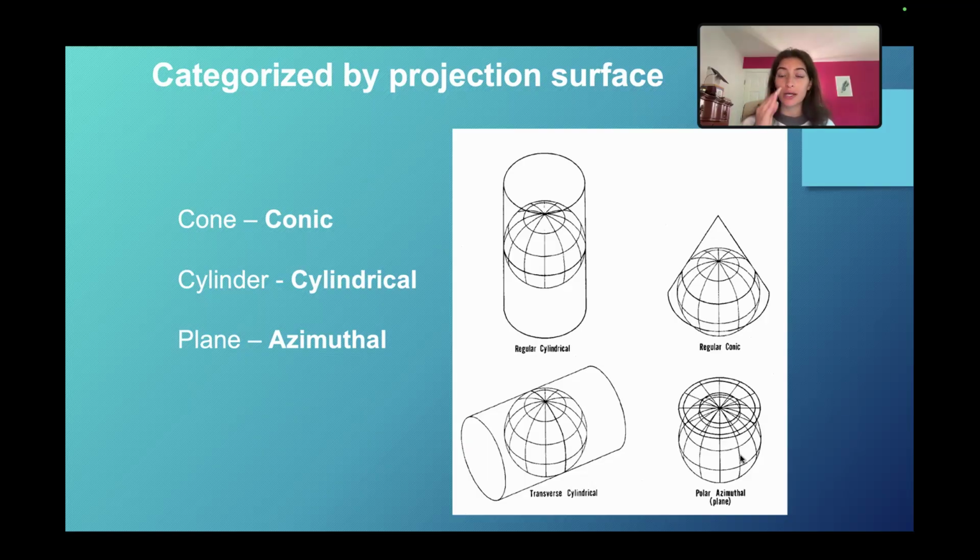As somebody who does their work in the Arctic, a lot of the times I find myself using azimuthal projections because it allows me to, instead of looking at that distortion that might happen from north to south, look directly from the north and kind of minimize that distortion. If you, though, are looking at Charlottesville, Virginia, it would not make much sense for you to use a polar azimuthal.